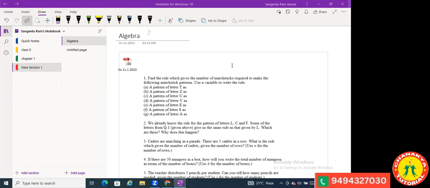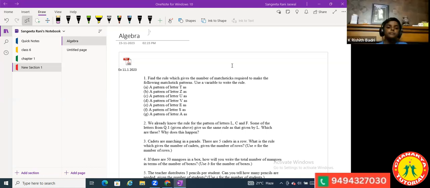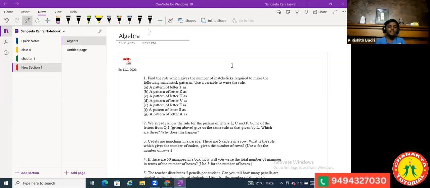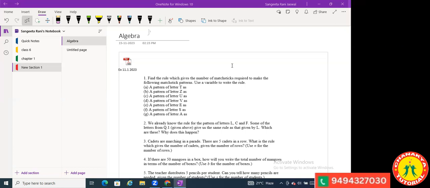Numbers with some alphabets. That means alphabet means you have some unknown quantities. If I say I have some chocolates in my pocket, some chocolates means how many chocolates? To define that number, I use some variable, isn't that? It can be one chocolate, it can be two, three, 10, or 100. So I'm using some variable for that.